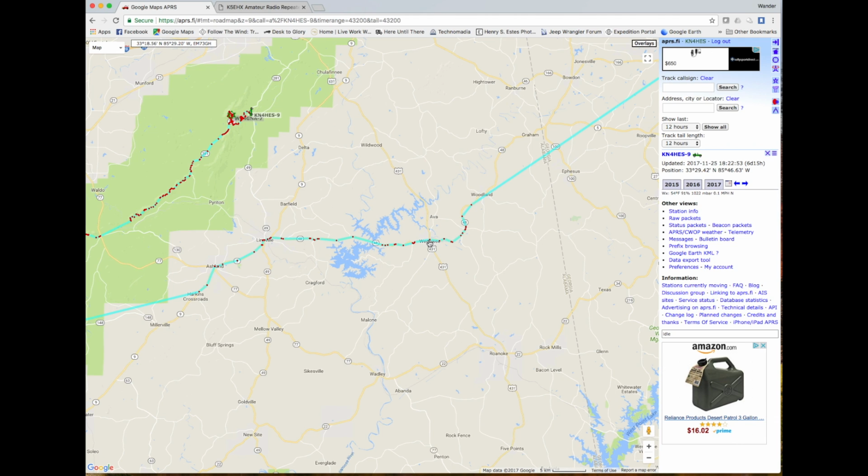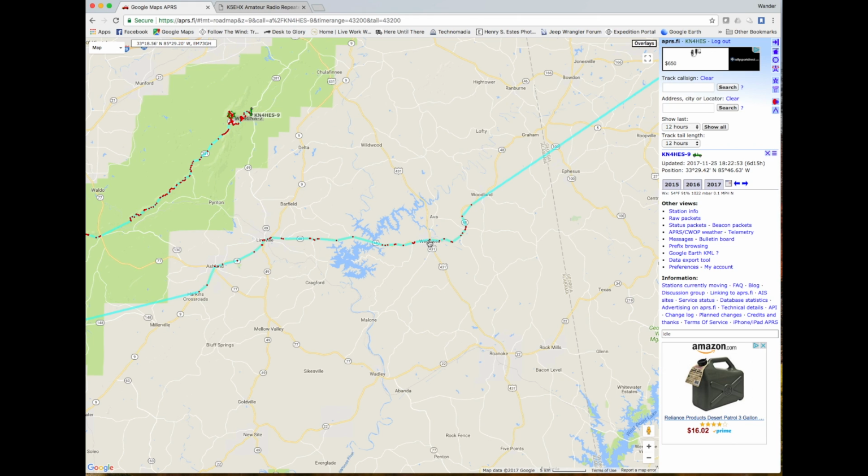The default sends out like every 5 minutes, and that would be like if you're in a stationary location. You could probably extend that time frame out a little bit further, because since the station's not moving, you don't necessarily need to report your position as often. You can change that. The radio has a feature called smart beaconing that will be based on the movement of the vehicle.